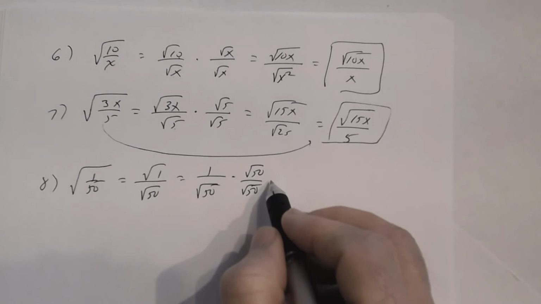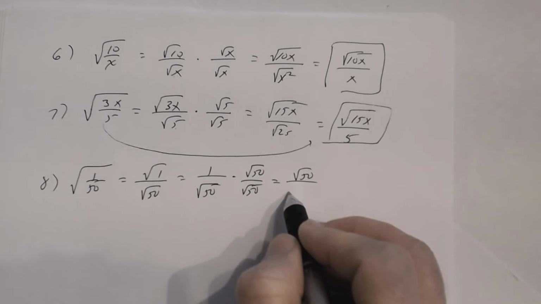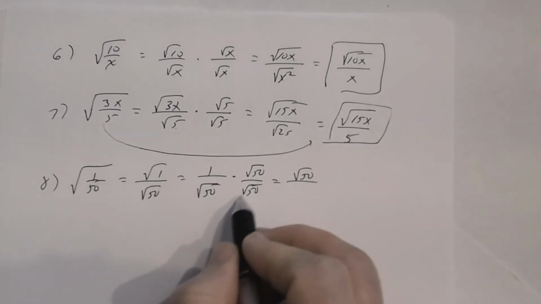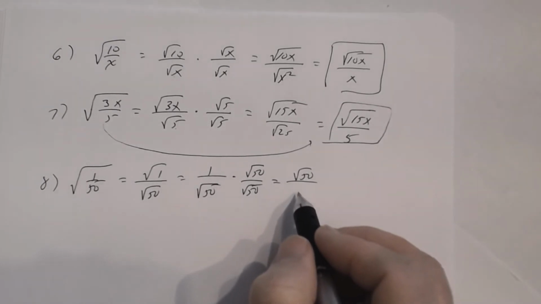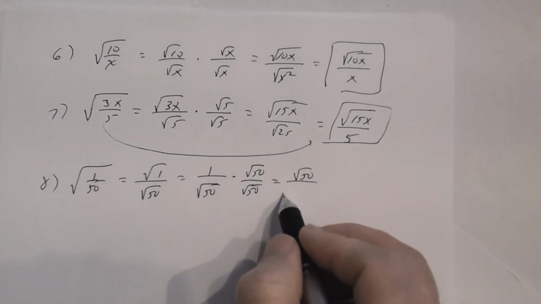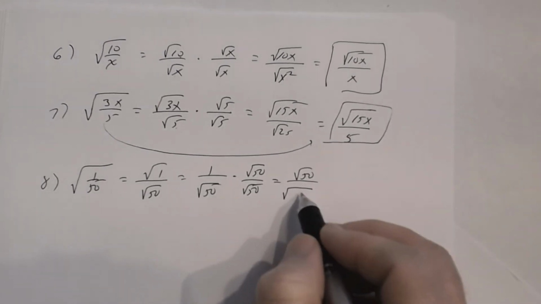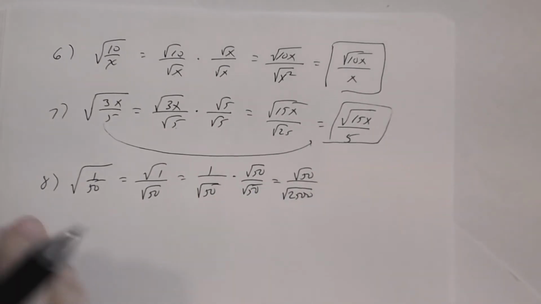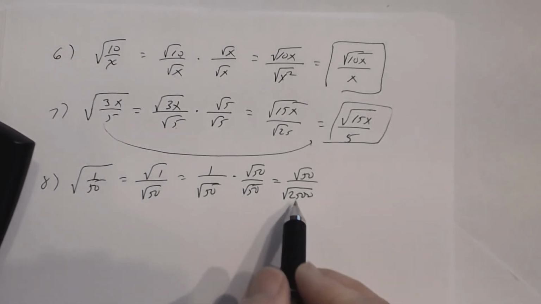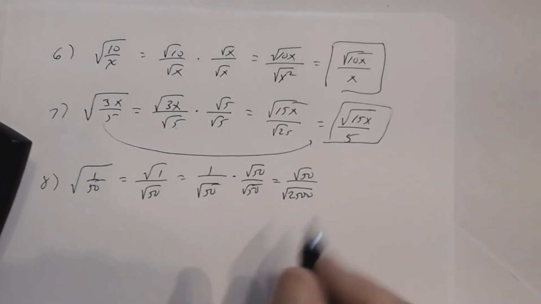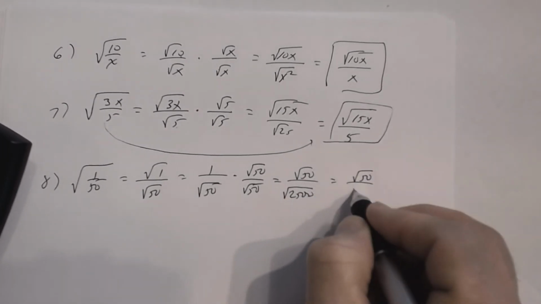Okay, and so we're going to get the square root of 50 divided by, and again, the square root of 50 times the square root of 50 should be what whole number? Yeah, it should be 50. And I would put 50 here right away. But if you did, you would probably say that's going to be the square root of 2,500, right? But then you would have to take your calculator and figure that out. But you don't really need the calculator because how'd you get 2,500? You said 50 times 50 is 2,500. So the square root of 2,500 then should be 50, right?